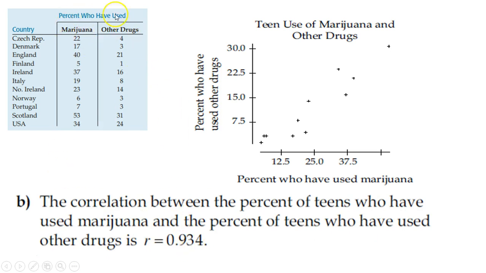All you do is plug in list 1, list 2, and you can do a scatterplot on your calculator. Remember, turn the plots on, press the scatterplot button, make sure they use list 1 and list 2, and you can take a look at what the scatterplot would look like. When we went over this before, you basically just do the regression line, and the regression line would tell you this number as well when you plot them all in. So you can find this as well.